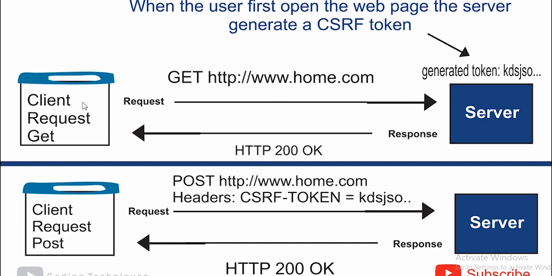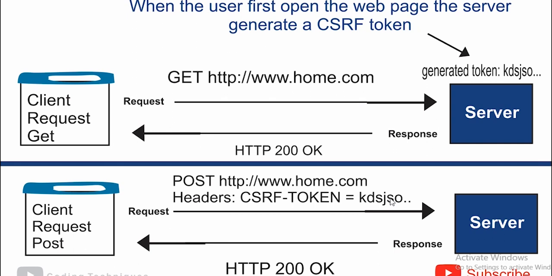After generating this token, on the next request you make, you have to provide this token to the server so that it can identify you. When you make a POST request, for example, you have to provide this token, and when you provide it, you can access the resources you want. But if you fail to provide it, you will not access any resources. You will get a 403, which is forbidden. At first, using GET, Spring Security generates a token, and then if you make a POST request, you have to give this token before you have access to resources. This is how Spring Security provides protection.